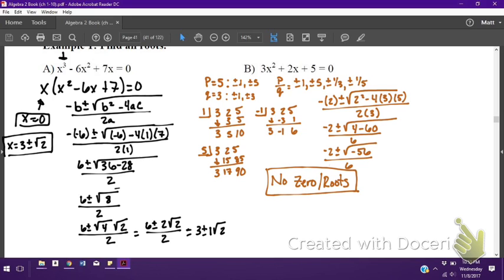So this seems like a lot of work, right? And how do we know it's not going to ever work? Well, again, like I said, if you know how to use your graphing calculator, you can use your graphing calculator to double check to make sure. Now, in this case, this is really hard, so this is a lot of work. So my goal is on the test that you won't have any problems that say no zero or root. So that way we can assure that you're always looking for some kind of root. Okay?